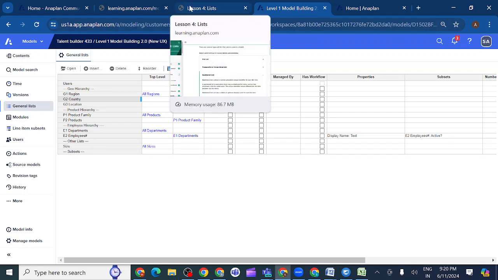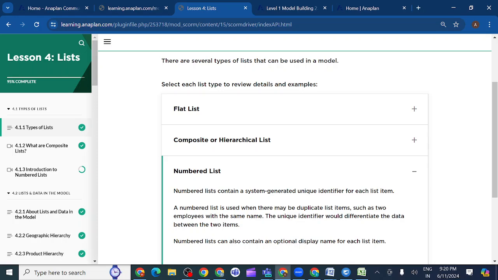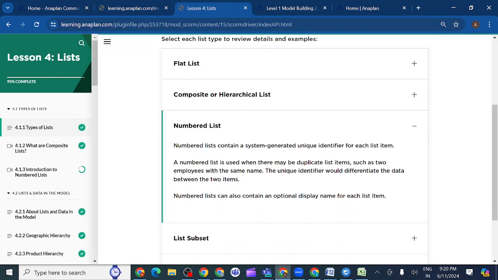So we can see the third list is a number list. A number list contains a system generated unique identifier for each list item. We use a number list generally wherever we may get duplicate names, like employee names. The same name can be there for two employees, so for the employee list we generally use the number list.